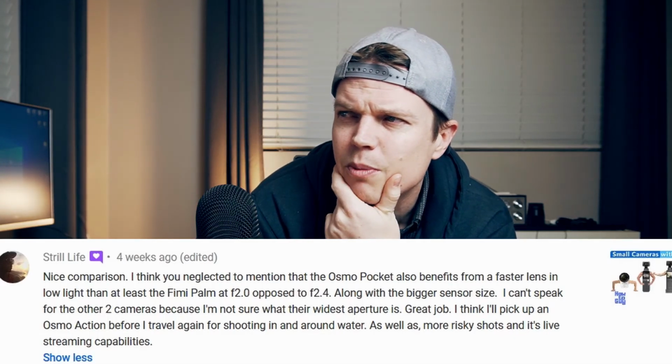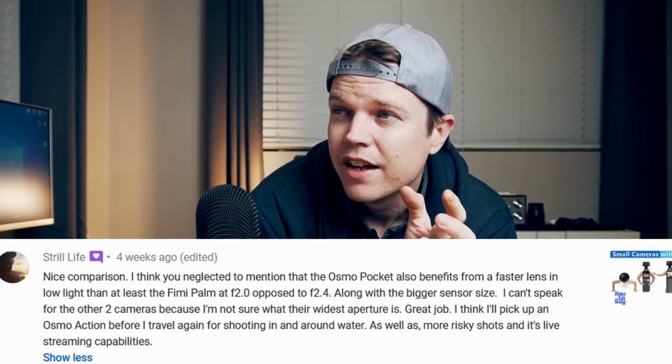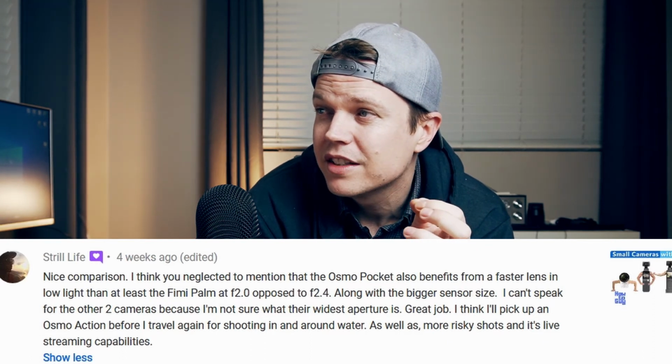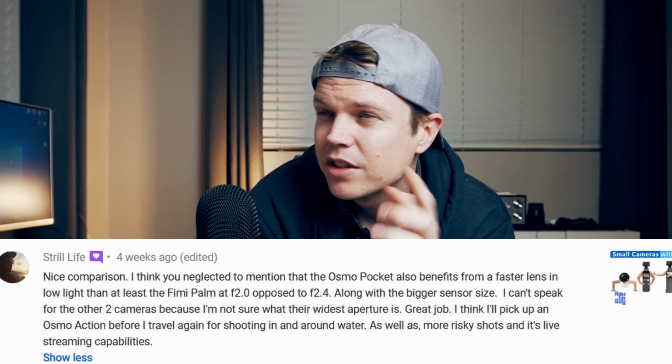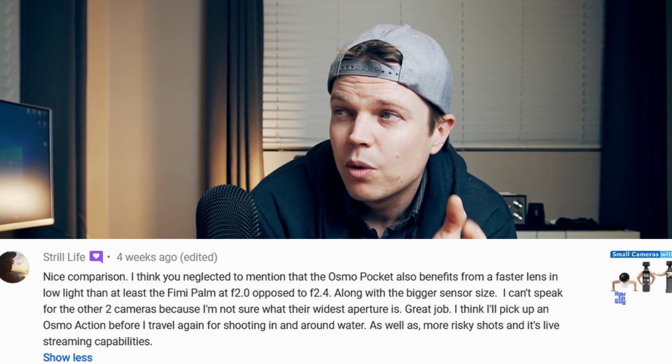Still Alive: Nice comparison. I think you neglected to mention that the Osmo Pocket also benefits from a faster lens in low light, at least than the Fimi Palm, at f2 as opposed to f2.4, along with the bigger sensor size. I can't speak for the other two cameras. This was us doing comparisons on all the 4 different cameras. I'm not sure what the widest aperture is.